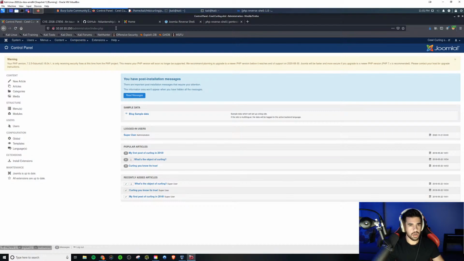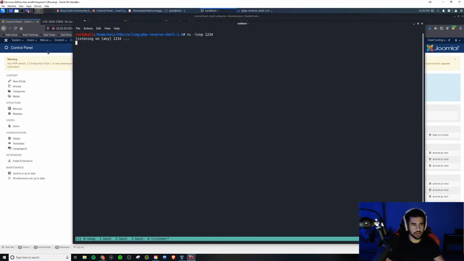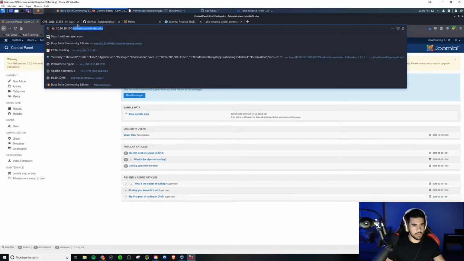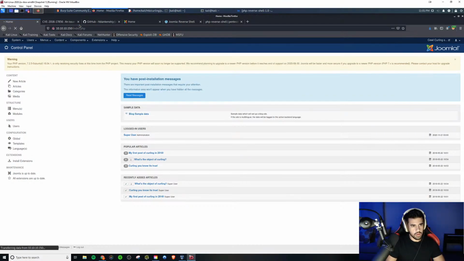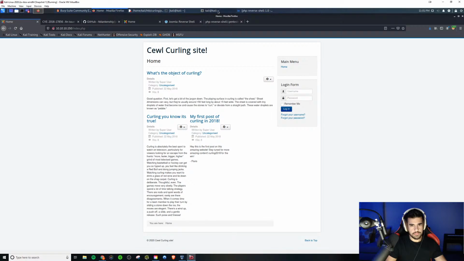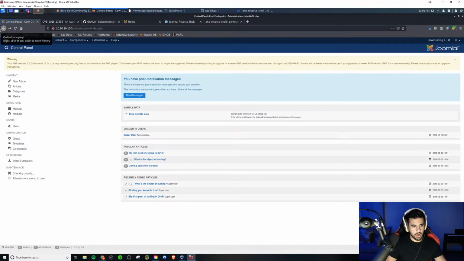I'm not sure. I don't think that did anything. No. And maybe it's from the root. Okay, I need to figure out where this index.php is.